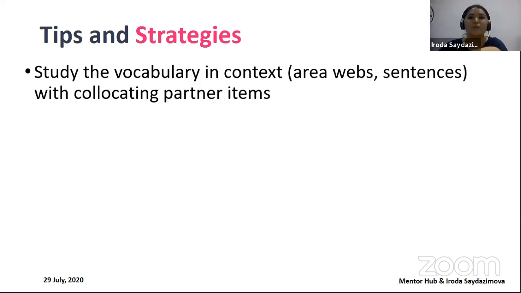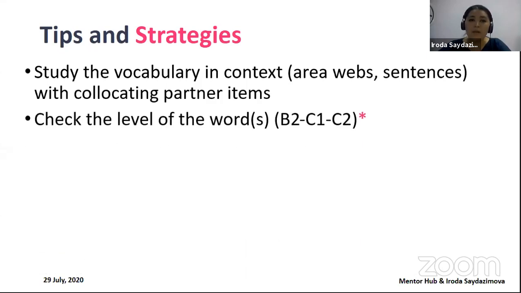I ask my learners to learn the words in webs, like create these deviating lines going here and there, different areas, different contexts, and their usage and their forms, okay? And if you do that, you're going to know more about the word and you will know about its usage. And of course, you got to know also what words they collocate with, what are the collocating partners for them. And of course, one good piece of advice here would be checking the level of the word that you're using. I mean, for example, we know that according to the Common European Framework, CEFR, yes, the words have their levels.